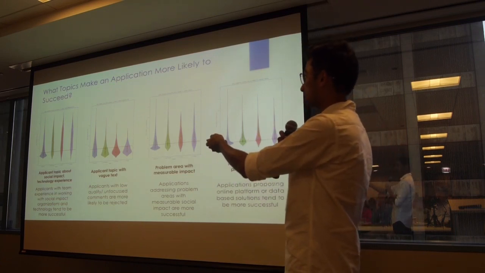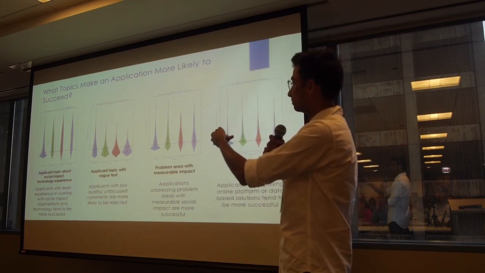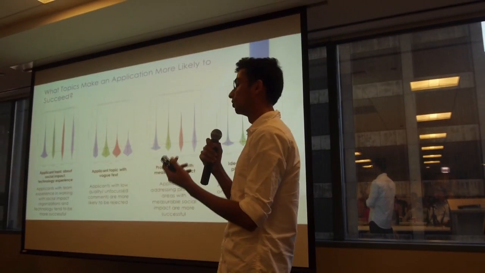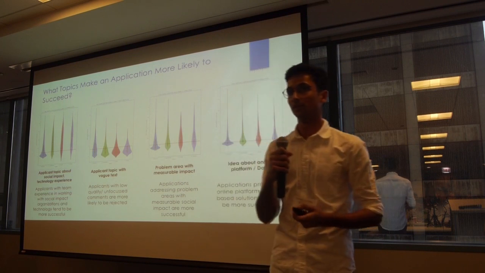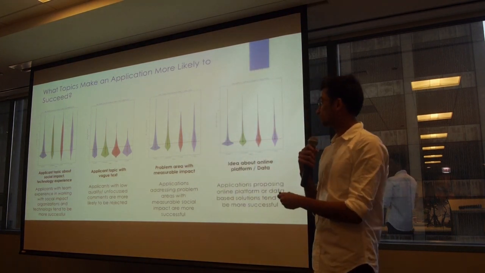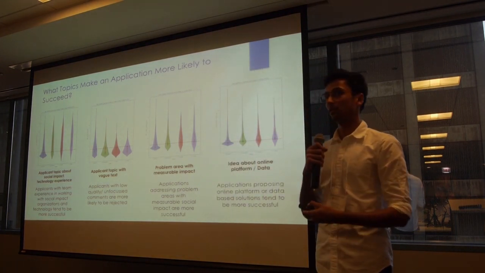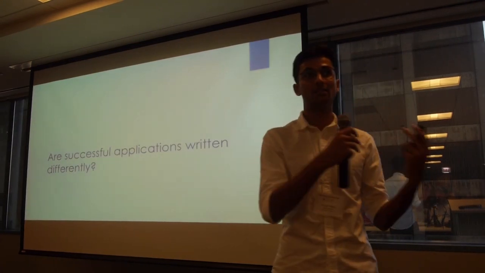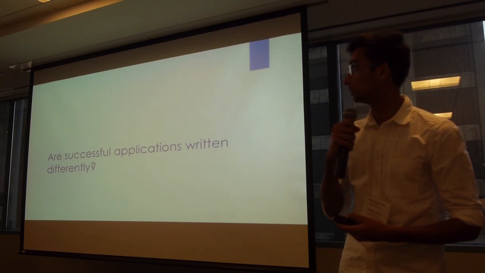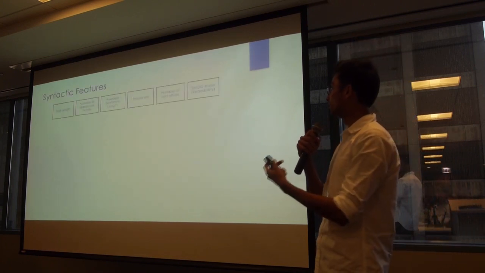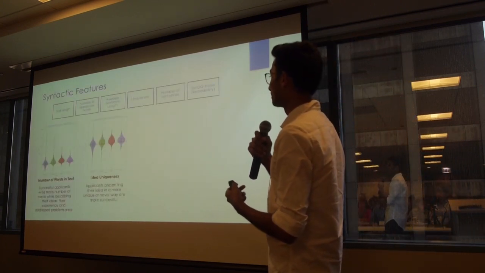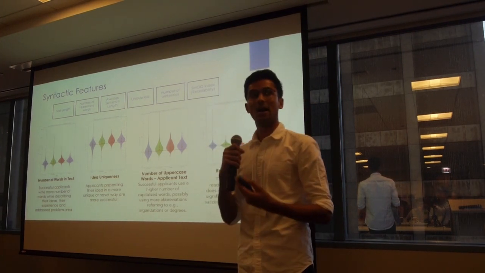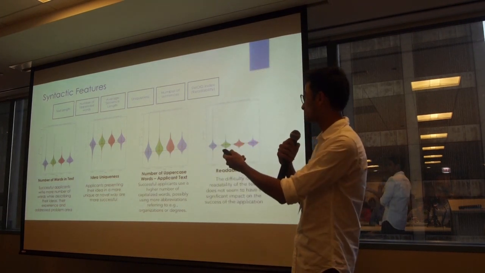Whereas, as expected, applicants who talk about vague text rather than concrete examples tend to be less successful as compared to others. So this was related to what the applicant talks about in his application, but how the applicant talks about these topics in the application was also important. When we studied the syntactic features, we found that applicants who are more detailed in describing their ideas and solutions tend to be more successful.